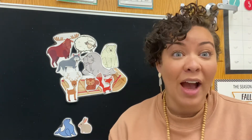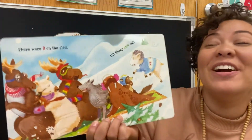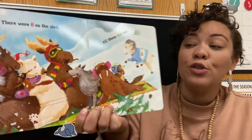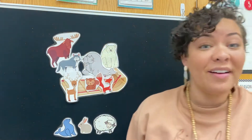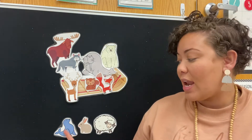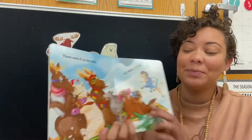Are you guys doing the dance moves with me? I really want you to, when we do slip over, slide over, I want you to do it with me. There were 8 on the sled and the caribou said, slip over, slide over. So they all slid over till sheep shot out. The sheep shot out. So now we need to do 10 minus 3. Let's count backwards: we had 10, 9, 8, 7. We should have 7 animals up here. Let's count: 1, 2, 3, 4, 5, 6, 7. There should be 7, we got it right.